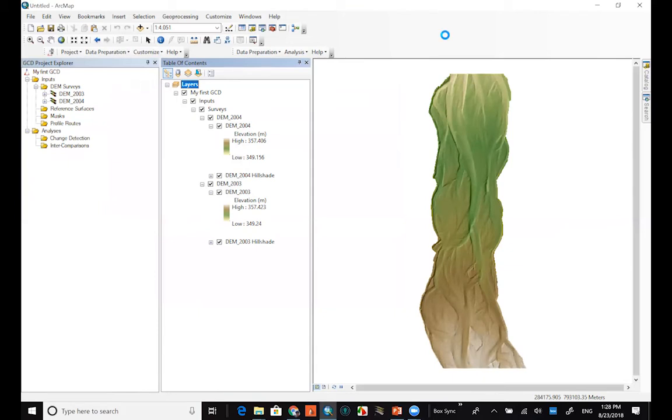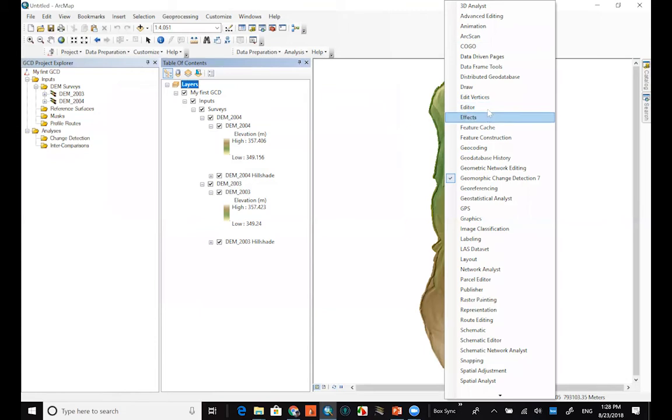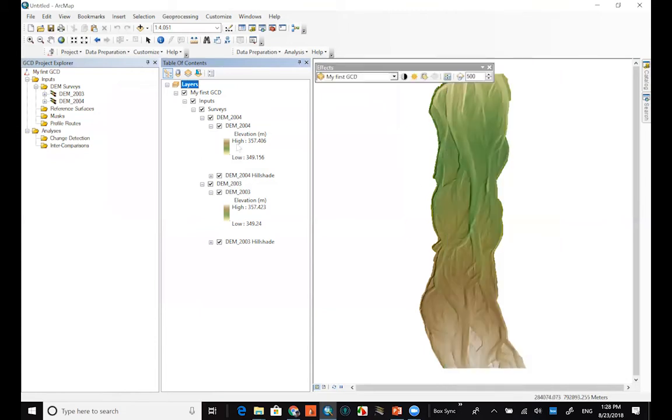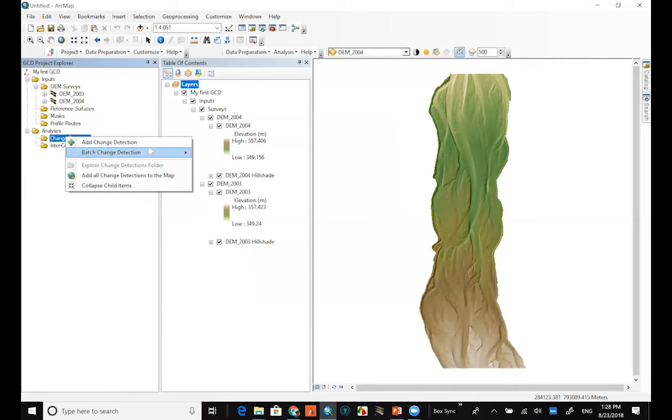And of course, one of the easy sort of just visual things for raster change detection, if you have these things with similar symbology, is just to use the effects toolbar if ArcMap doesn't crash on you. There we go. And so I can just sort of peel back and see some of those changes, right? But now we're going to do our simple subtraction problem in order to actually look at that quantitatively.